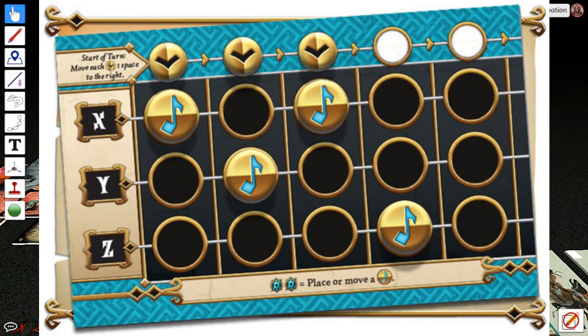Now, the middle part where the X, Y, and Z are, that's your central area, and that represents the strings that are on your instrument. Each line has 5 slots that can hold one note token each. It takes 2 mana to place 1 note token on any X, Y, or Z zone that you want. Every turn the chords move, but the notes, on the other hand, don't move. They're permanently there until you spend the mana to change them. So that means every turn your chords move, meaning your music changes.